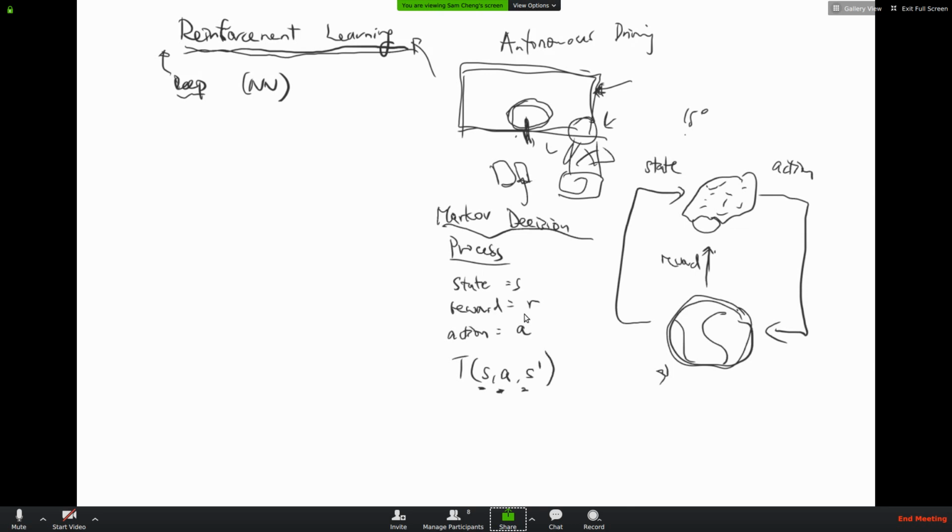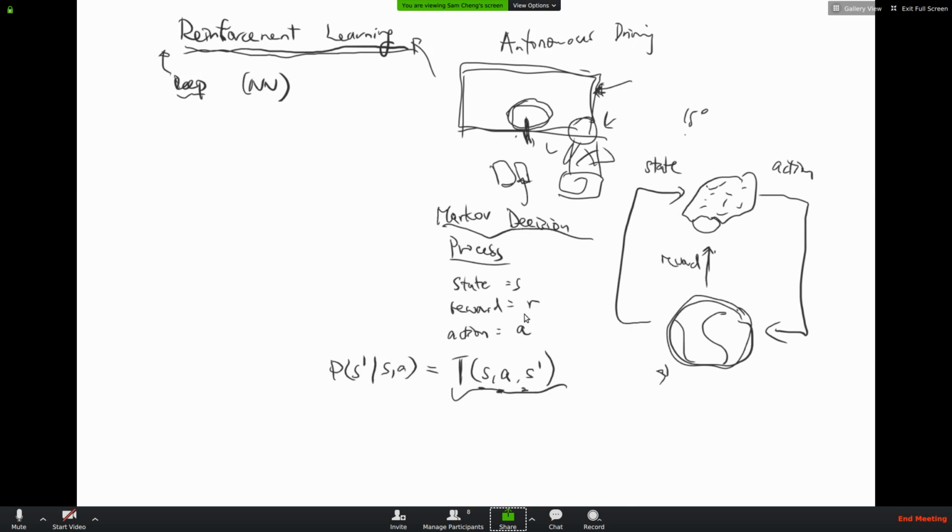You can think of this as some kind of probability, so I write P here. The probability of the next state S prime, conditioned on S and A, is described by this T function, this transition function here.